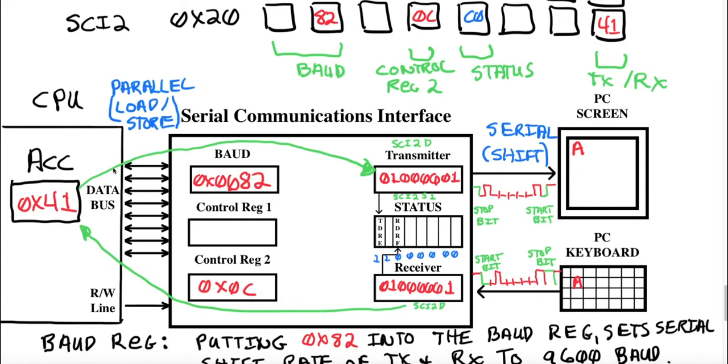So as you can see here, there's going to be a bit of a bottleneck from storing to actually transmitting it to the screen, and we have to wait until the transmitter data register here is empty. And that's what this TDRE bit here is. Once you store something into the transmitter data register, the empty bit goes to 0, saying it's not empty. You better not store anything else to the transmitter because it's in the process of shifting. When this TDRE bit here goes to 1, it means that this has been completely shifted to the screen and it's safe to send another character here. So one of the things we have to do is check our status register before we actually store something from the accumulator to the transmitter to have it go to the screen.